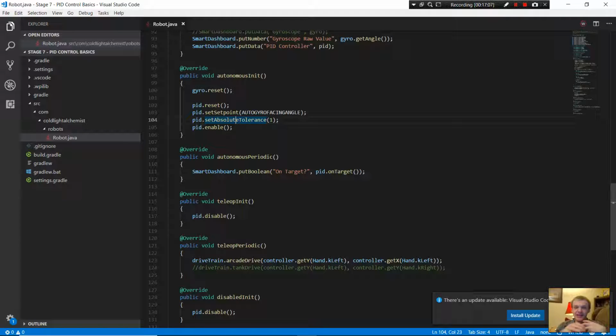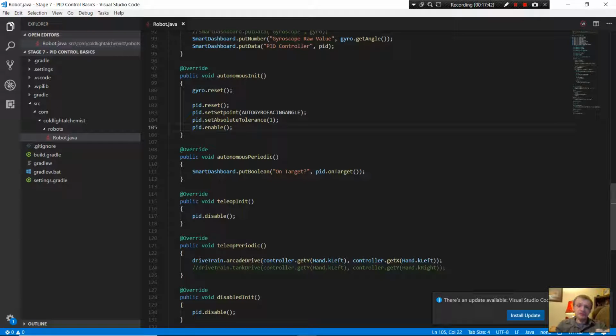But generally speaking, 1 is a good number to be accurate enough to turn your robot, shoot, place something on a peg, drop something, what have you. Anything more sensitive than that, you may start running into other issues that we could talk about in another video, but in this instance, we're just using 1 degree of tolerance. Basically, we're creating a range of 89 degrees to 91 degrees that is acceptable for our PID controller in this instance.